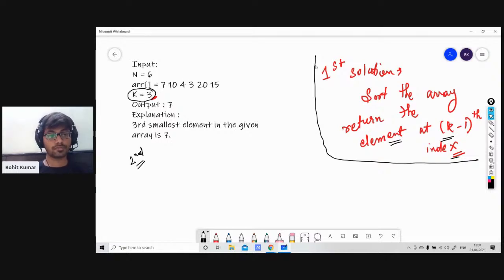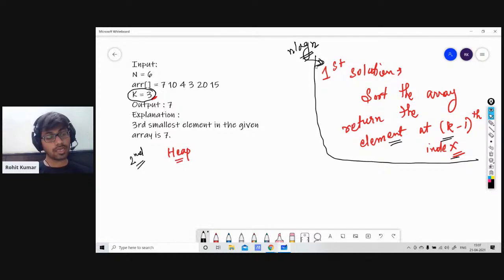So for the second approach, we are going to use an adequate data structure. Today I'll be showing you in total three approaches to this question, and I will go on optimizing it. The first solution we have already seen is in terms of n log n, right? So I think we can do better than this. Let's see if we can do that in the second approach or not. So we are going to use the heap data structure in our second approach.